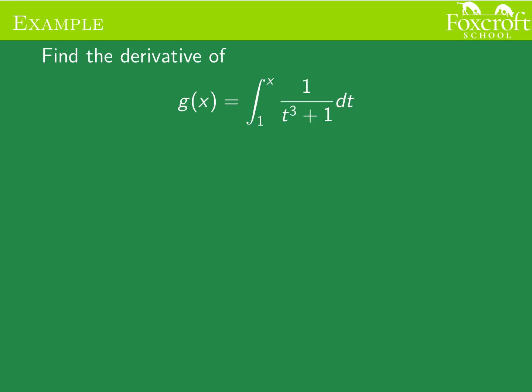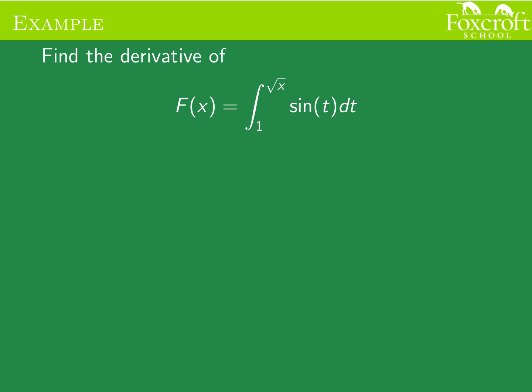So we're going to find the derivative of this function, g prime of x. Well, the fundamental theorem says I start out at a number and I go to x and I have this function. All I do is take the x and plug it into t. So the derivative of this is just 1 over x cubed plus 1. I'm just plugging that x in for t. This is the simplest case. It looks just like the theorem. There's nothing else I have to do other than plug in the x.